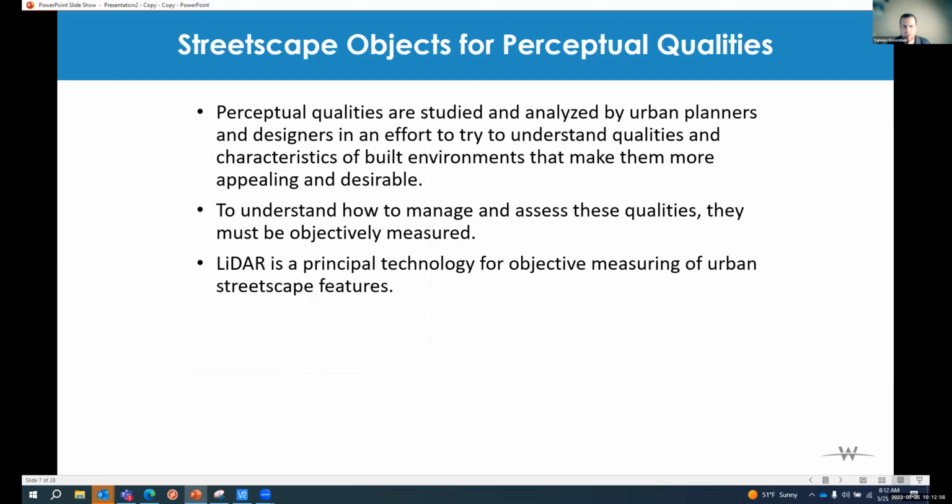So as mentioned, perceptual qualities are studied and analyzed by urban planners and designers in an effort to understand qualities and characteristics of built environments and make them more appealing and desirable. To understand how to manage and assess these qualities, they really have to be objectively measured. And that's the one thing that's really been missing from the previous research.